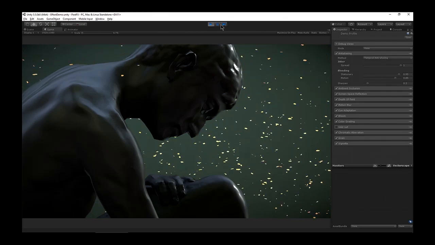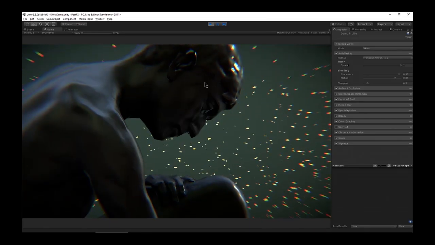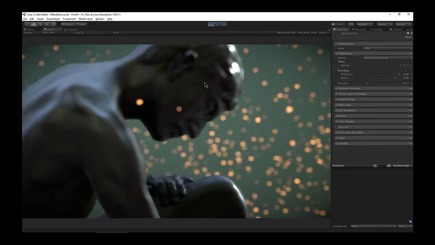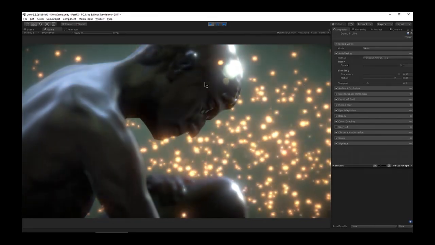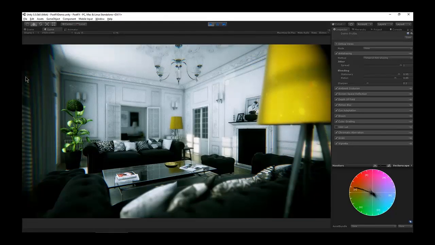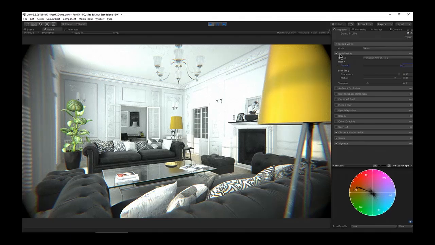Of course, we also have some new and improved effects to show you. So I'm going to start with improved chromatic aberration, eye adaptation, brand new depth of field, and improved bloom with lens dirt. But that's just the beginning. So let's dive into a scene and have a look at a proper use case. Here we have a scene from ArchViz Pro Volume 3 from the Asset Store. And we're just going to have a look at applying some post-processing to this.